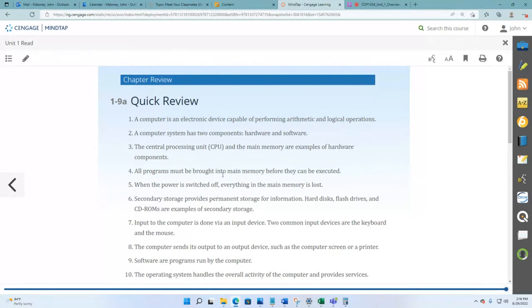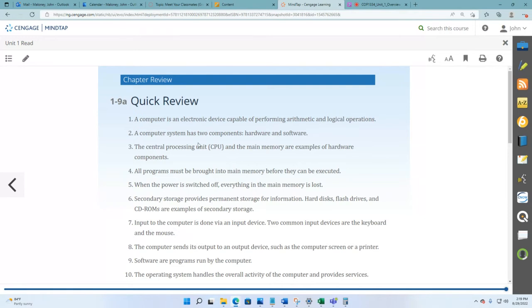And the hardware components I just mentioned. So all programs must be brought into main memory before they can be executed. But again, once main memory is off, it's over. As an example, for you to run a PowerPoint file, the PowerPoint file has to be loaded into main memory, okay? And then as you're hitting the save button periodically, or if you have the autosave ability built in and you're taking advantage of it, then your work is being saved every 30 seconds or so, but it's not saved in the main memory.